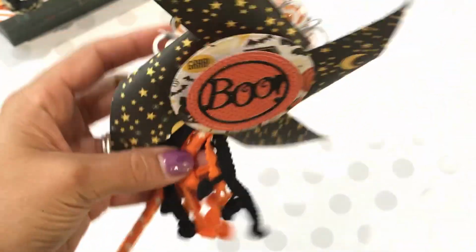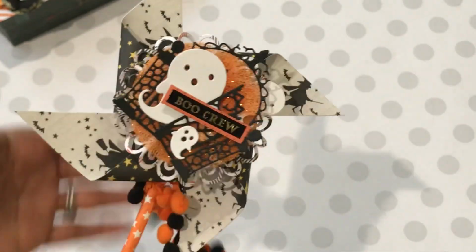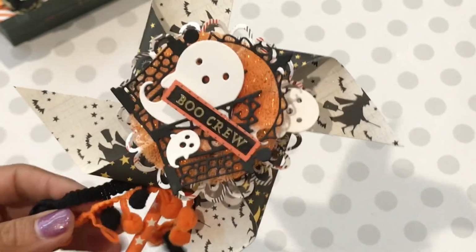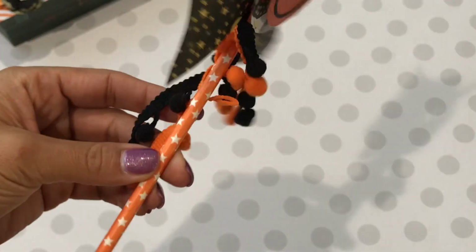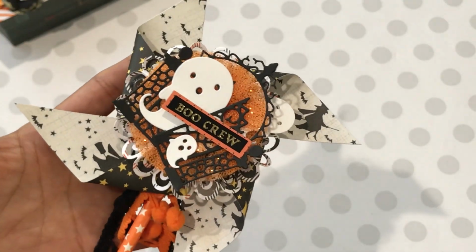And I'll be able to stick this in one of my boo baskets, and it's just a cute little decoration, and my friends can, you know, pop it in a jar or something in their home, and it'll be super cute. And I do plan on making a few more of these. So really, really fun. And I did use a straw that was in my stash, probably from last year, probably from Target. So that is the second share.